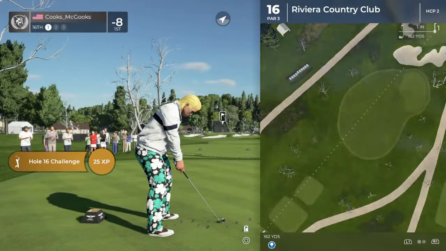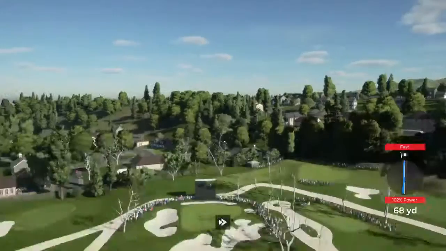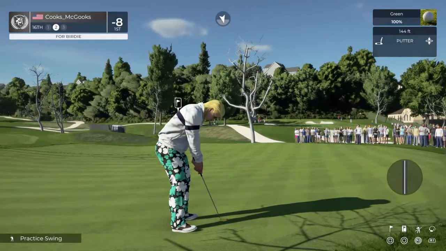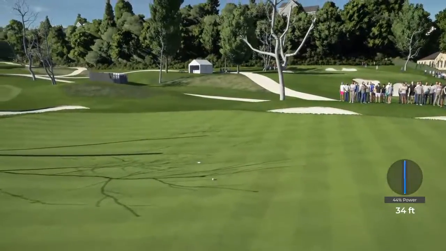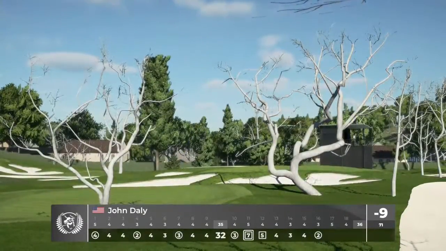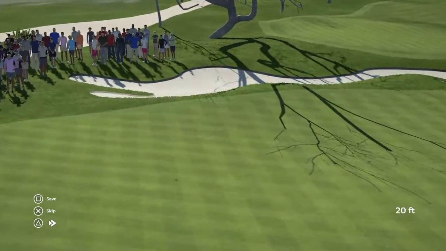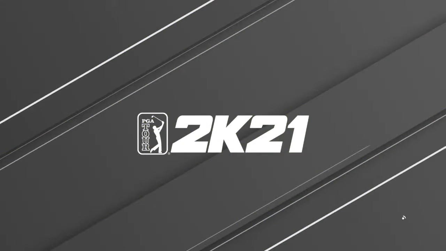We got a left to right cross breeze on this hole. Yep, that's going to do just nicely. 38-footer here. See what you can do. Looking really good. Oh, man, that was a fun putt to watch from way out there. Great work. And cue the replay. And your score is currently 9 under par.